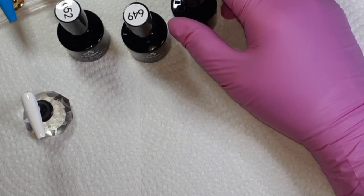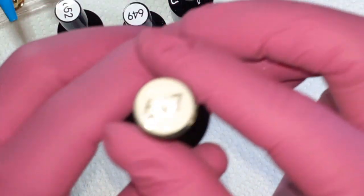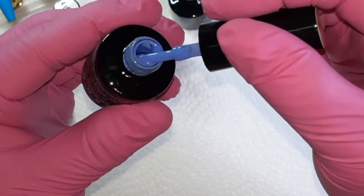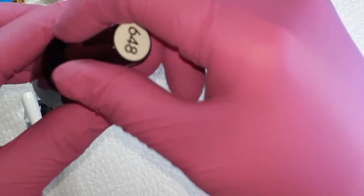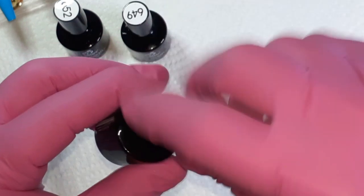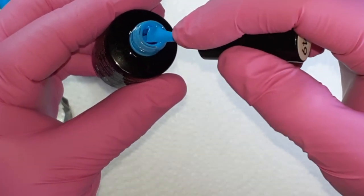Okay, so I'm gonna go through the colors here with you. Here is number 647. Beautiful blue. Look at that blue. Then we're gonna go to 648. Yeah, I have them mixed up because I did another set and I'll show it to you later. Look at that yellow. Look how beautiful that is. These are beautiful spring colors. Okay, that's staying there. 649 is right here. Another beautiful blue. Look at that. 649. 650 is over here.